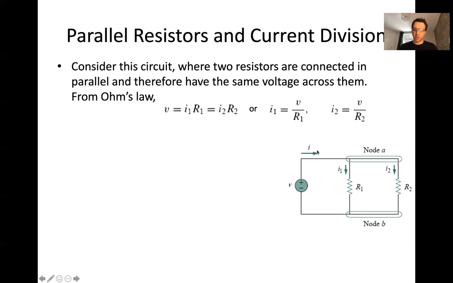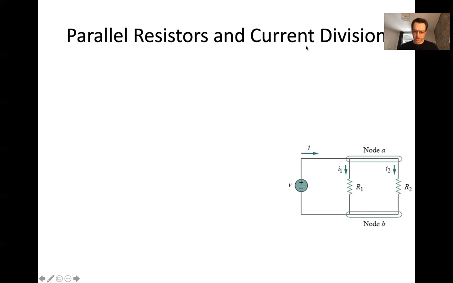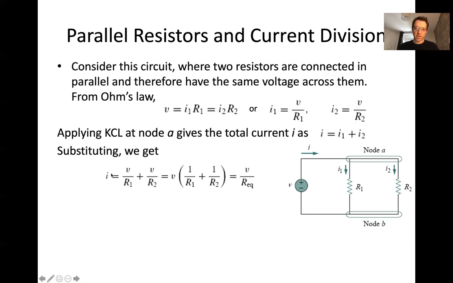And the current is going to flow out of the battery. Some of it will go down through R1, and the remainder will go through R2. And what we're concerned with here is how much of the total current I flows down into R1 and how much of it flows down through R2. And the answer to that question is precisely given by the current division technique, which we'll get to in just a few slides. Okay, so let's now write a KCL equation at node A.